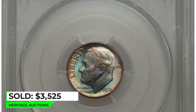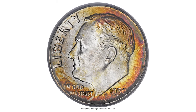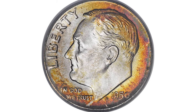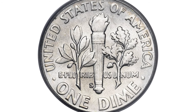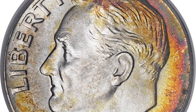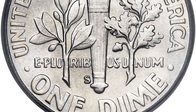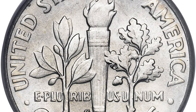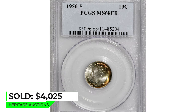Sold on August 12, 2015 for $3,525 at Heritage Auctions. This is a 1950-S Roosevelt Dime in Mint State 68 with full bands. Exquisite bands of campfire red, lemon, and aquamarine encompass most of the obverse border. The reverse is brilliant, as is the obverse center — an illustrious, intricately struck, and well-preserved example of this better San Francisco issue. Sold for $4,025 at Heritage Auctions.